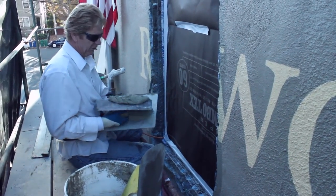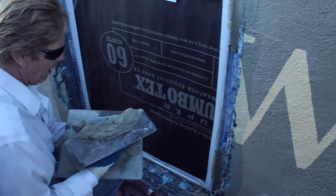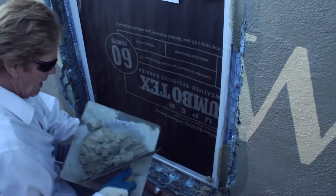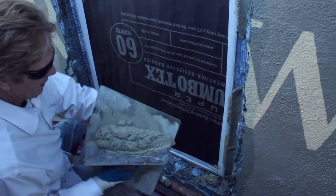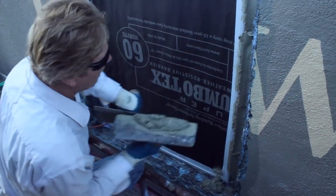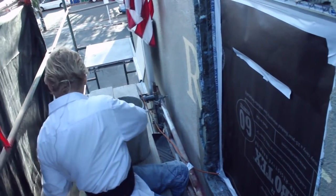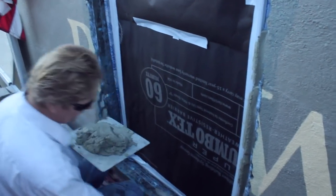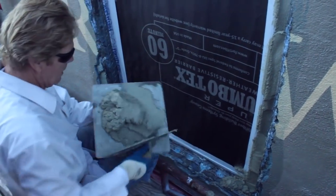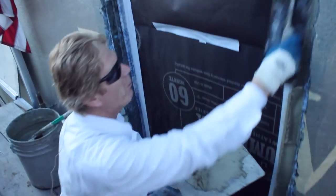We've got some mud that's already going stiff, so because it's going stiff I'm going to hit the big stuff first — the big stuff is the sides right here. Yeah, this mud is going hard. When they say quick set, they don't say that for nothing — it's quick. Generally what I'll do is hit all the big stuff first. I can see it's already setting, so I need to get rid of the big mud. If it falls that's okay because I need it at the bottom anyway. It'll probably take me about 10 minutes to go around the whole perimeter.